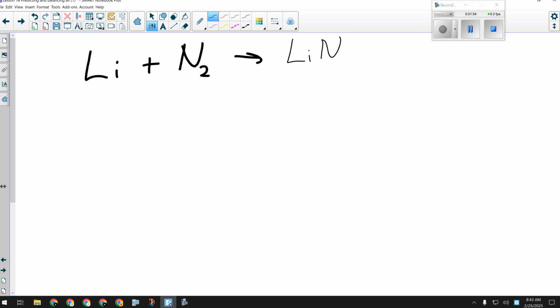So I would say, all right, this is a -3, this is a +1, so Li3N is going to be my product. What do I have to do now? Balance it, right. So biggest number is 3, but if I go over here and put a 3 there, I'm going to have to erase it. How do I know that? Because nitrogen's a 2. So I'm going to balance the nitrogens first, even though it's not the biggest number. Now the nitrogens are balanced. How many lithium do I have? 6.